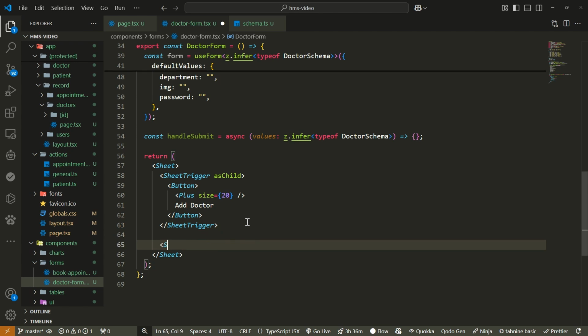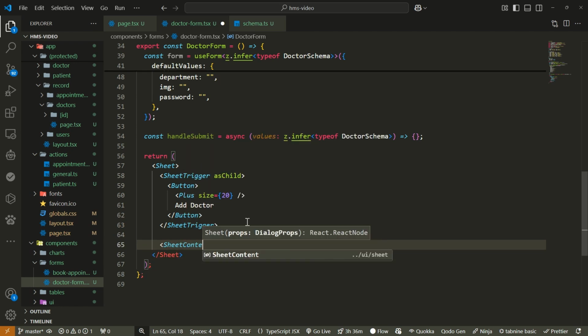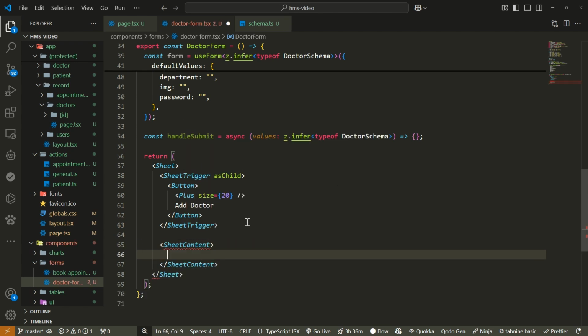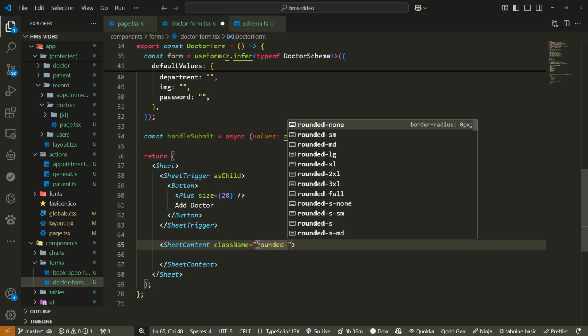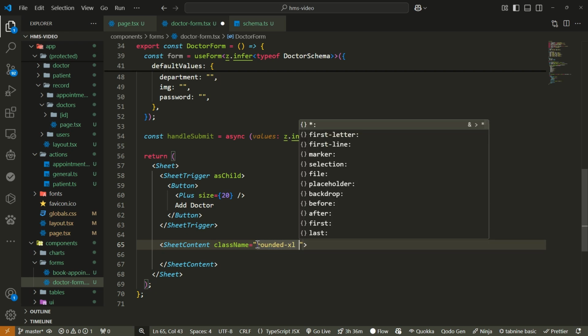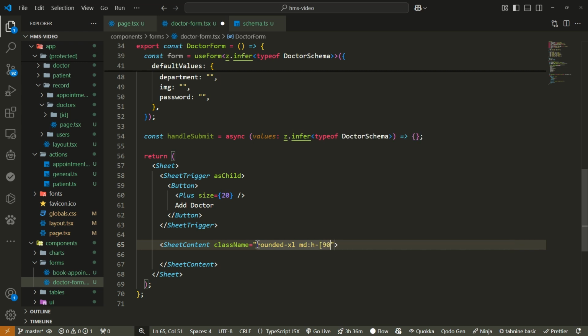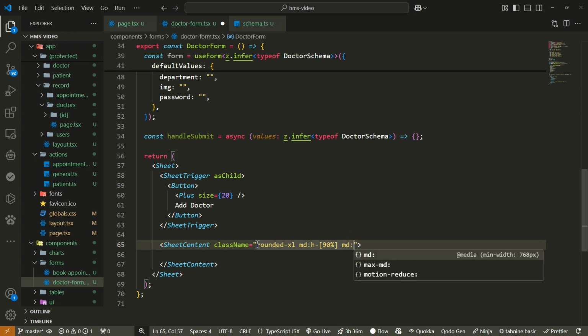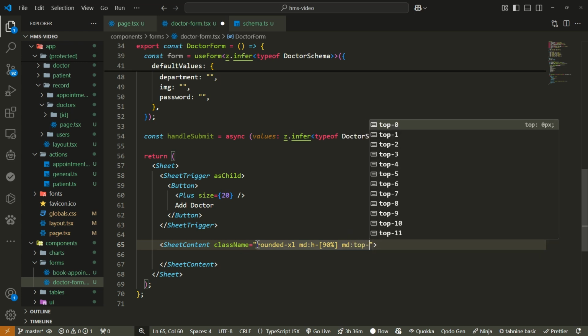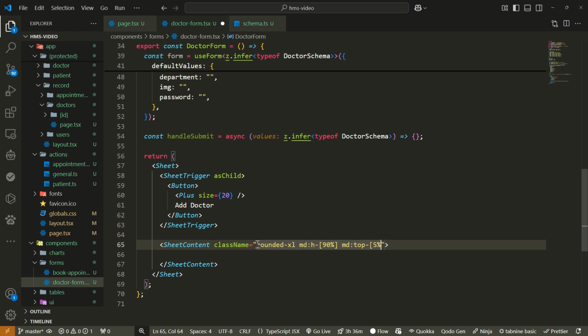So after the trigger, now we go to the SheetContent. I'm going to style it. Here I'm going to say rounded-xl. On md, I want the height to be 90%. On md, top of also 5%.